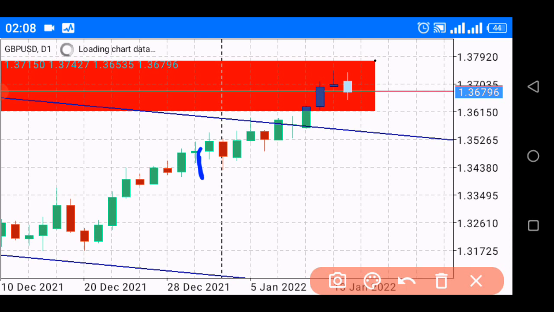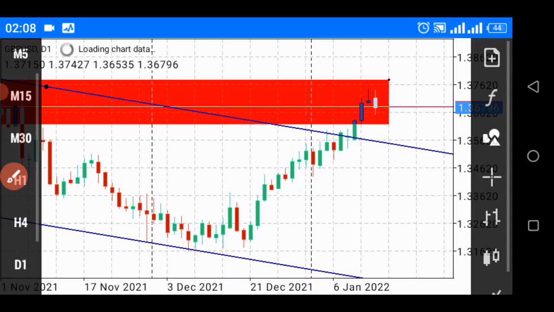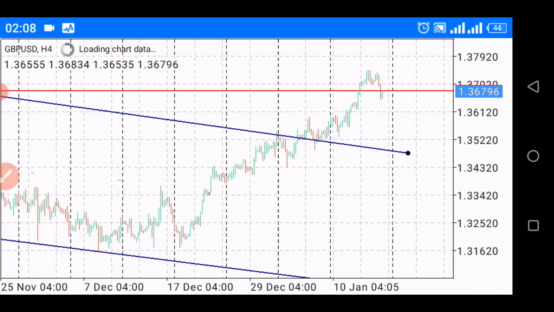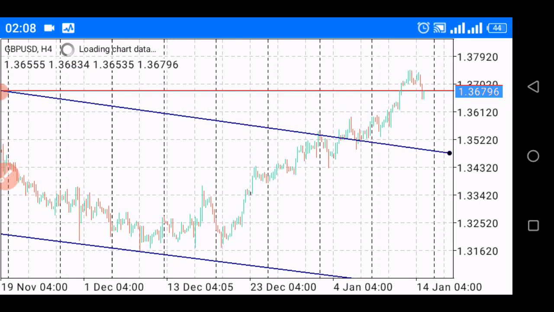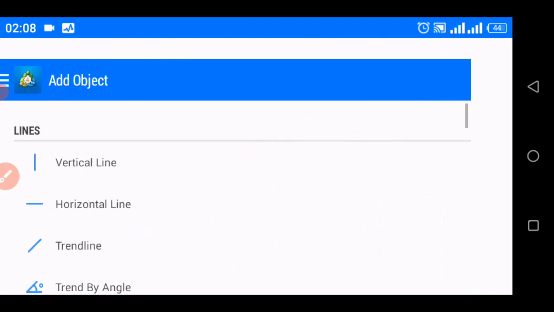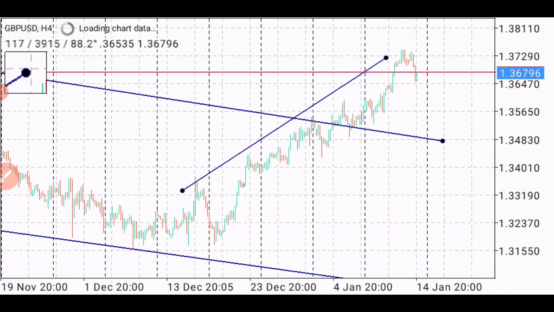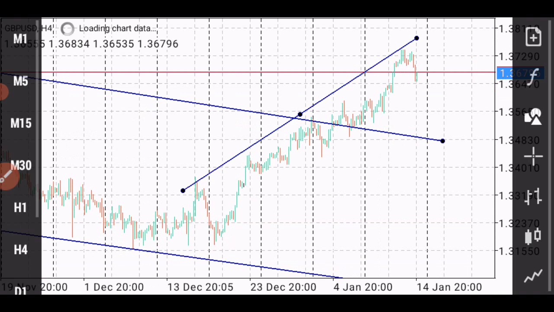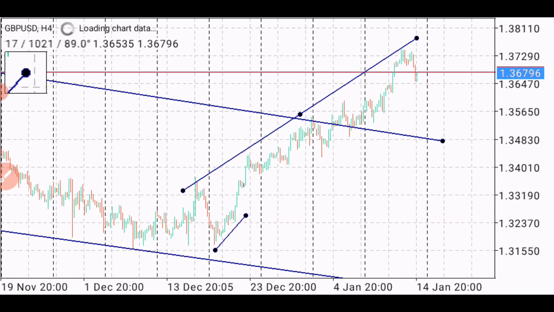So now we are going to use all these candlesticks for confirmation, together with our trend line. Let's go to 4 hours. When we go to 4 hours, we discover something here: we have a trend line here. I've done this analysis before. You can see it, we have a trend line here.